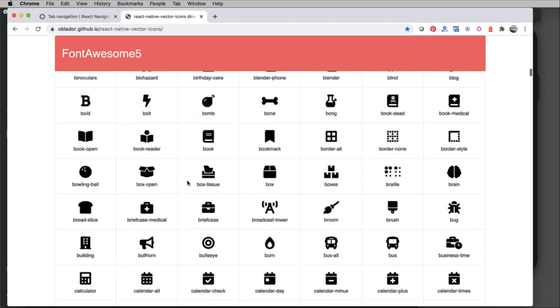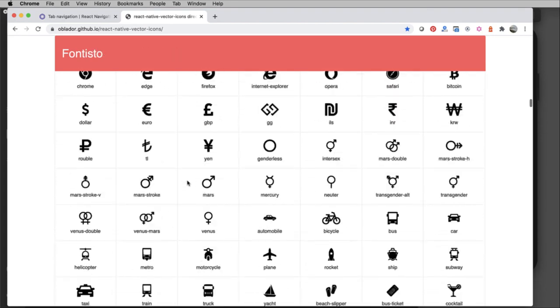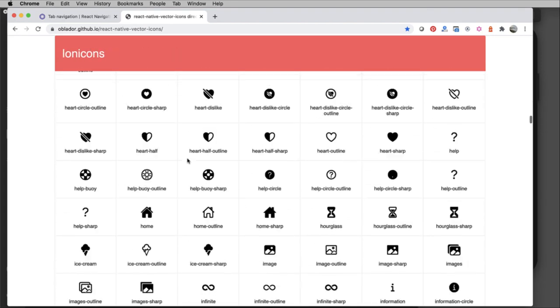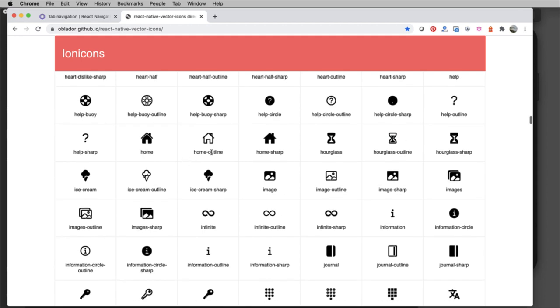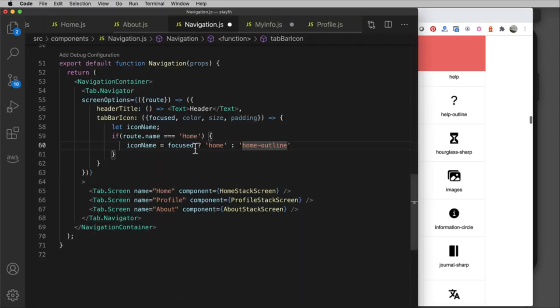So let's see, it's a little hard to navigate in here. Here we go. So home and home outline. So that's the name that I'm passing in, home and home outline. And that's right here. If the screen is active, it'll be the filled icon. Otherwise, it's the outline version.